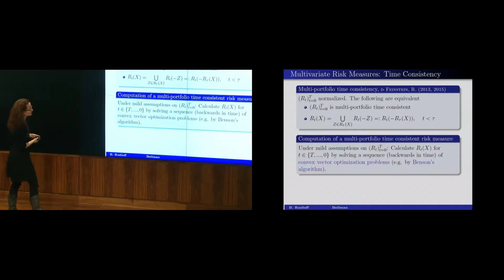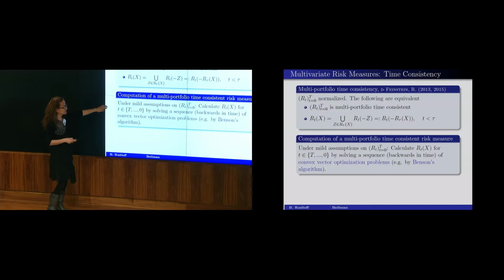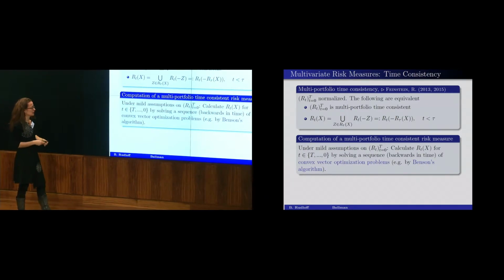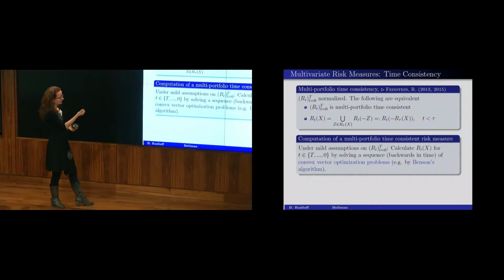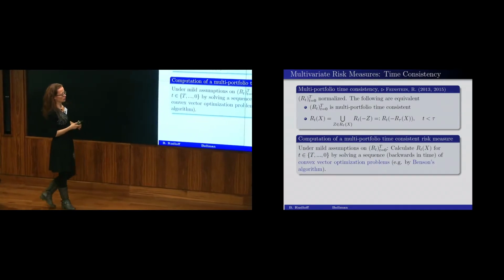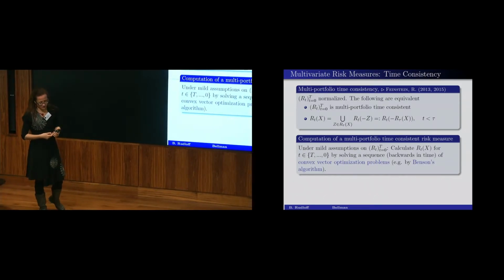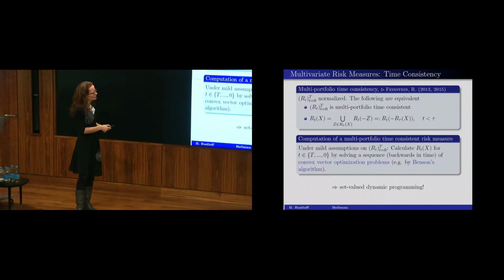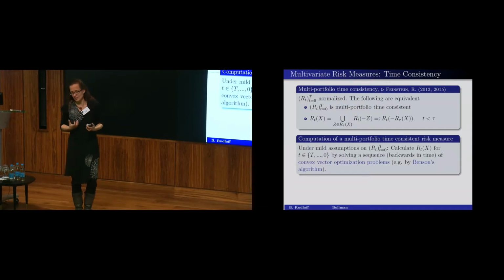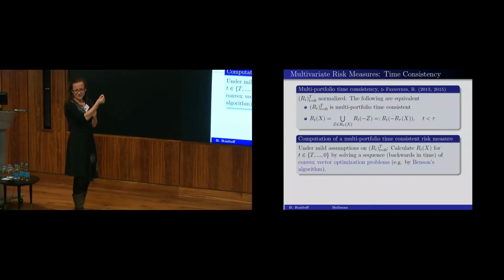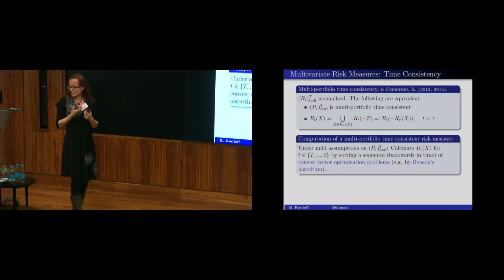Okay, and computational-wise, we could show that the calculation of such a time-consistent risk measure is actually, you can compute the set RT of X by solving backwards in time convex vector optimization problems. Which means you can use this backward recursion, similar to what we know in dynamic programming, where we solve, let's say, an LP in each step backwards in time. But in this case, instead of solving an LP, you solve a vector optimization problem in each instant. But otherwise, it's the same principle somehow.